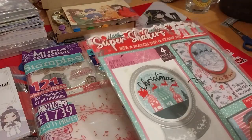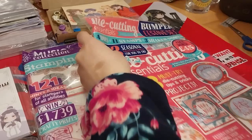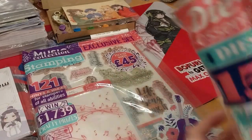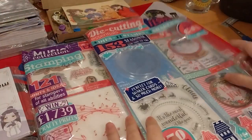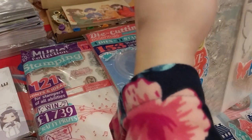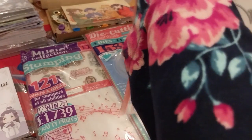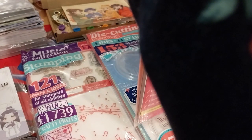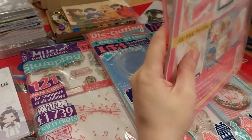Get my things to actually store stuff. I'll need to take that out of there and put it on a thing because I keep them. I think I keep them in the magazine somewhere separate. So yeah, I have all the dies and stamps and stuff in one, or two places, or whatever. So this one can't do more than one thing at a time.